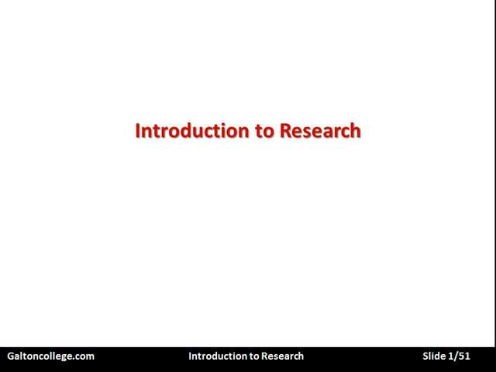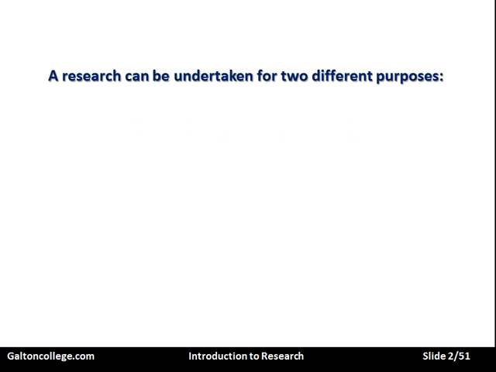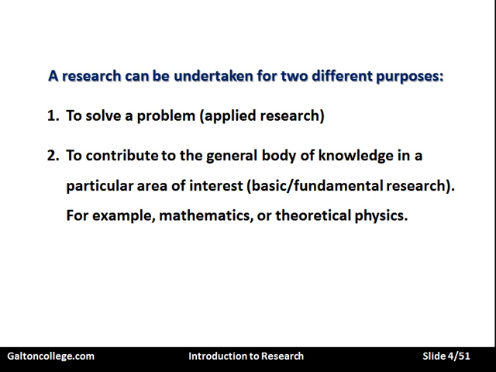In this class we're going to look at an introduction to research. Now, research may be undertaken for two different purposes. First of all, to solve a problem. This is known as applied research. Or it could be to contribute to the general body of knowledge in a particular area of interest. This is known as fundamental research, or sometimes basic research.